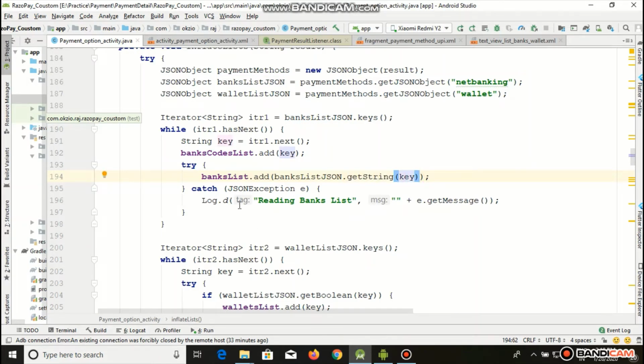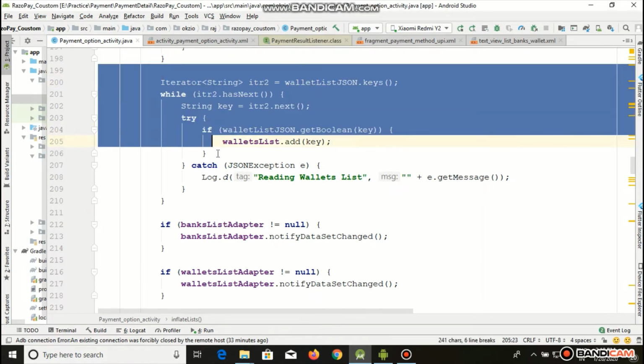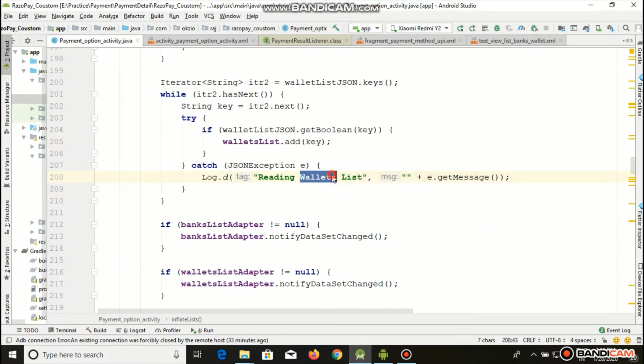So it will add all the banks which RazorPay has for payment into the array list, and the other one will do the same thing for the wallets. It will find which wallets are available to pay using RazorPay, and it will have them here.